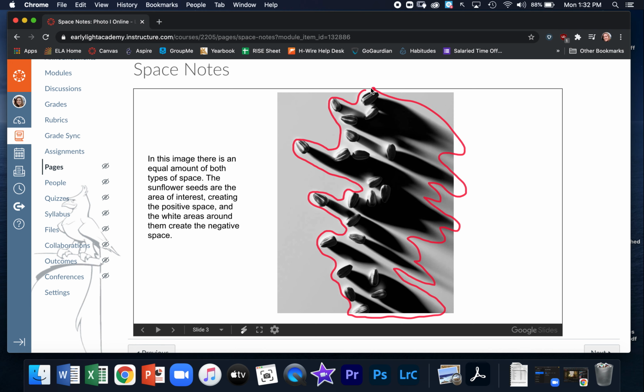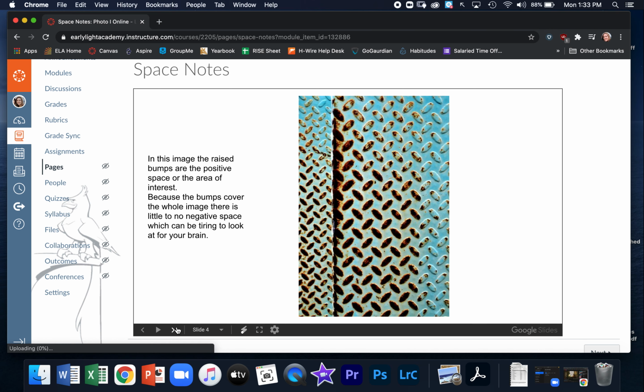All of that is the positive space. I'll put a plus sign for positive. All of this stuff is the negative space, all these empty parts. So all the seeds and their shadows make the negative space, or the positive space, excuse me.